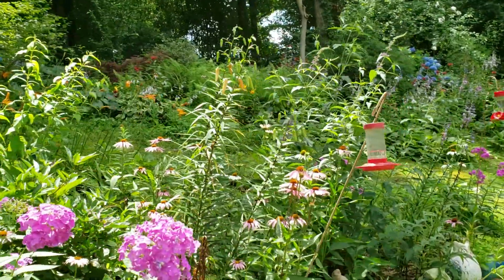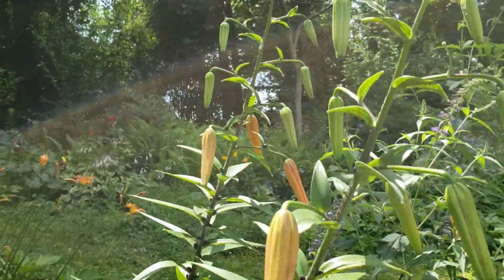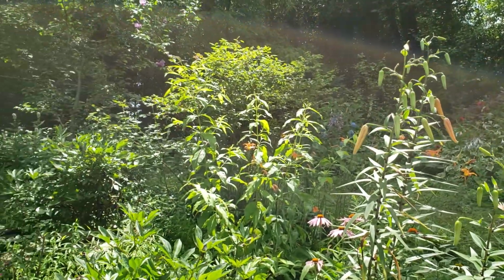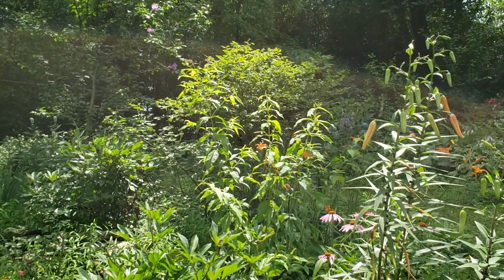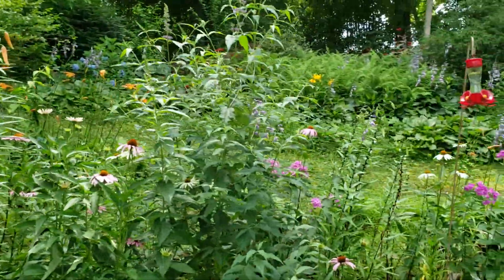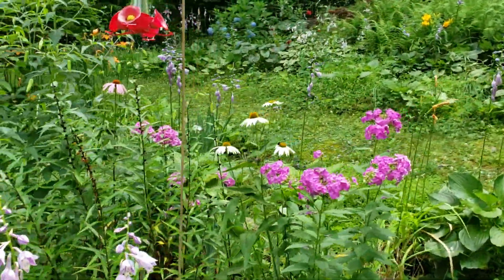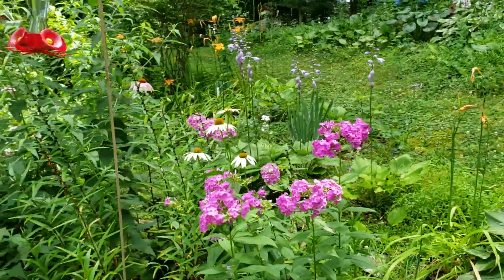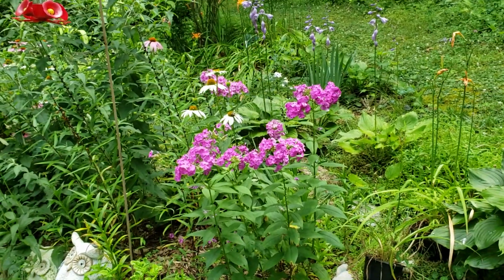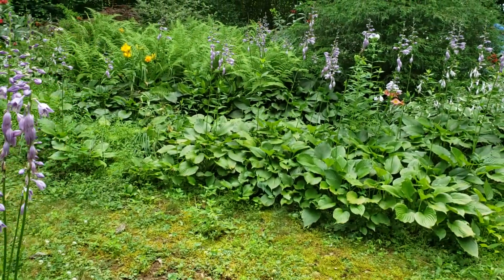We will still have new flowers that open. These tiger lilies, for example, will be opening soon, but they still are not open. But just about everything else in the yard that flowers is. The butterfly bushes are just beginning to go, so they'll be the next big wave of flowers for the butterflies and the hummingbirds and the hummingbird moth that was just out here a minute ago. I was hoping we'd actually get a little bit of that one on video again. I did shoot a video yesterday of a hummingbird moth that we see quite frequently out here, and it was just here a minute ago. I was really hoping it would stick around. It might even still be around somewhere on some of the other flowers.